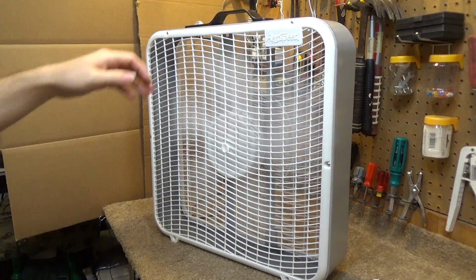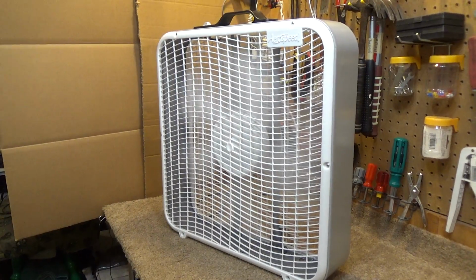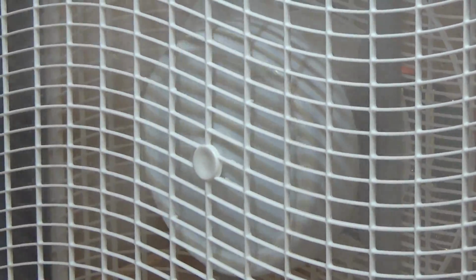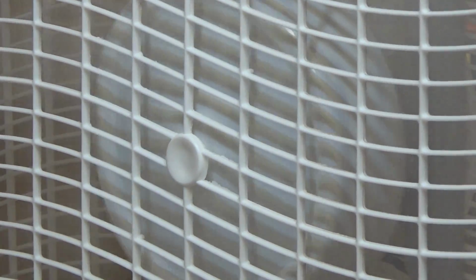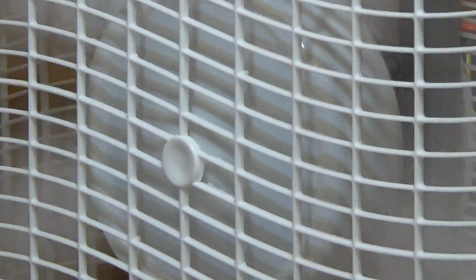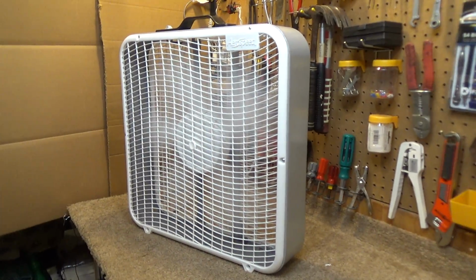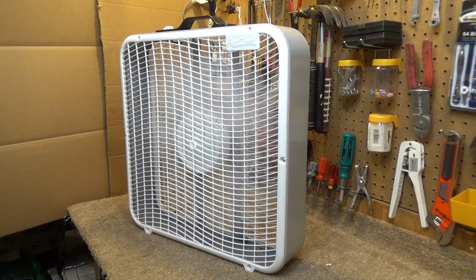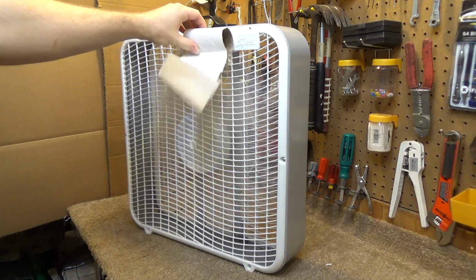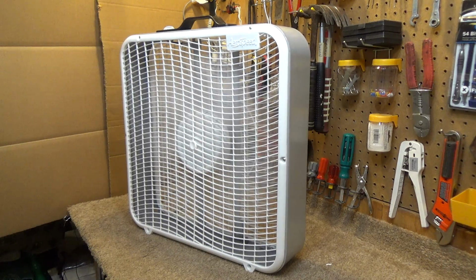It's starting to shake a little bit now. Yeah, that's shaking pretty good actually. I don't know if this is showing up on camera. Oh, there we go. That's showing up real good now. It's ridiculous. Look at how wobbly that blade is. Well, let's go up to high speed. Now it's really shaking. That is starting to move a stronger breeze. I'm not impressed by the amount of air it's moving, but it's acceptable.